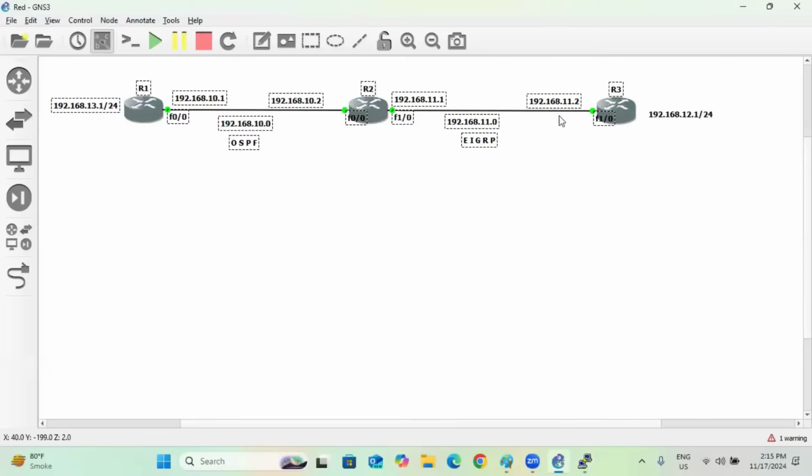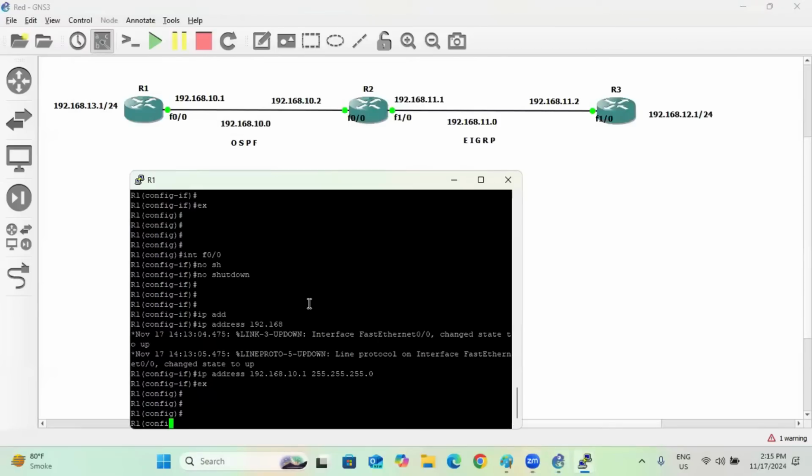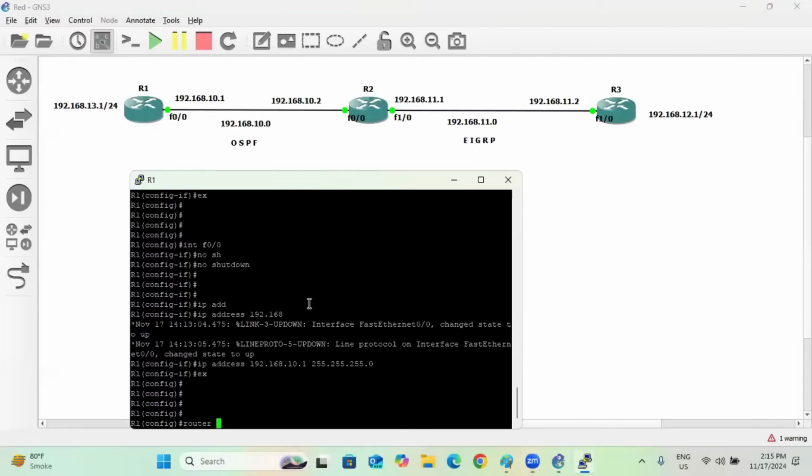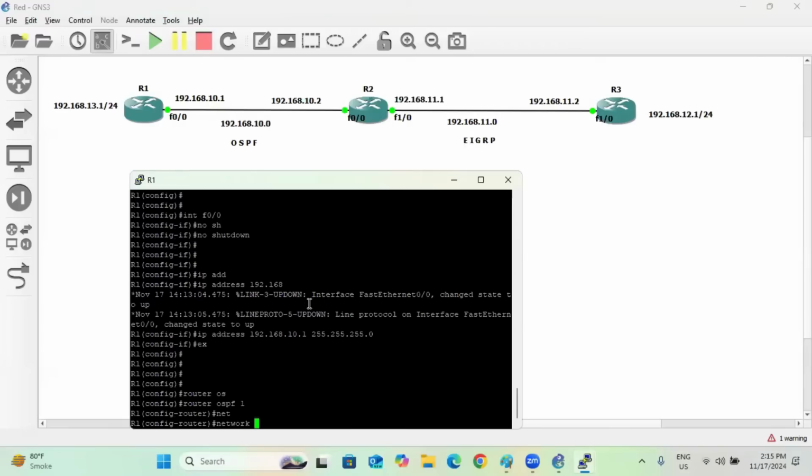So we have just provided the IP addresses. Any confusion here till now? Let's move forward to router number 1. Router OSPF 1, network 192.168.13.0 and 0.0.0.255 area 0.